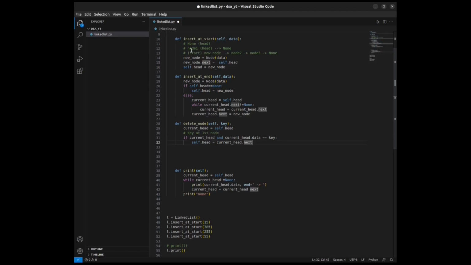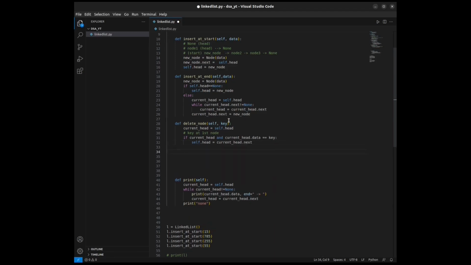So our start, our head, is at this first node, and the data of this node matches our key. So what we have to do is assign this head to the next of this node, which is none in this case. So this is the code for doing that. After that, if the key or the data to be deleted is present at some other node rather than the first one, or it's not present in the linked list, then we have to iterate through all the nodes.